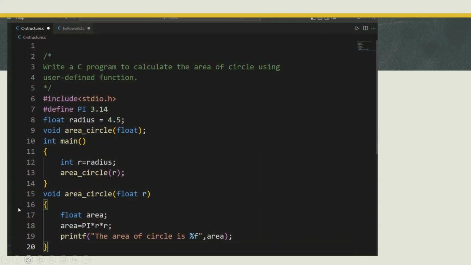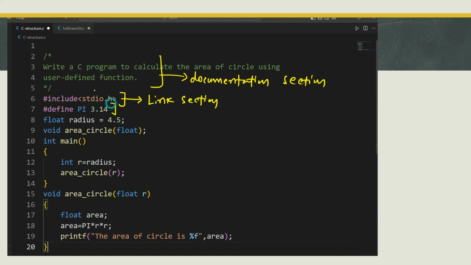Now let me revise the things that I have already discussed. This is our documentation section. This is our link section. This is our definition section.